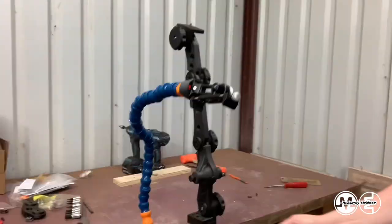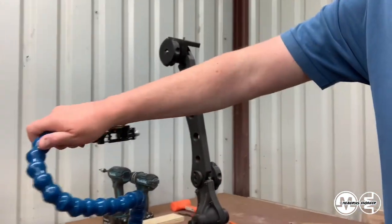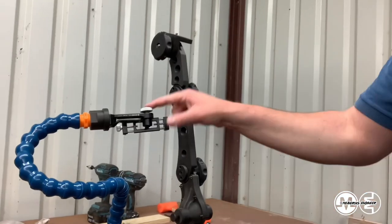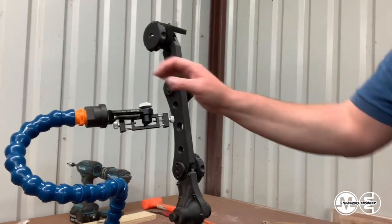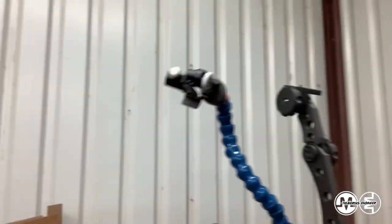The only difference between mine and Adam's is the way I did my connections, where I put MPT threads on top and bottom. I also use bar clamps, not the fancy Irwin quick clamp that he uses. I try to make it where you don't have to have a milling machine to do it. All you need is a 3D printer.